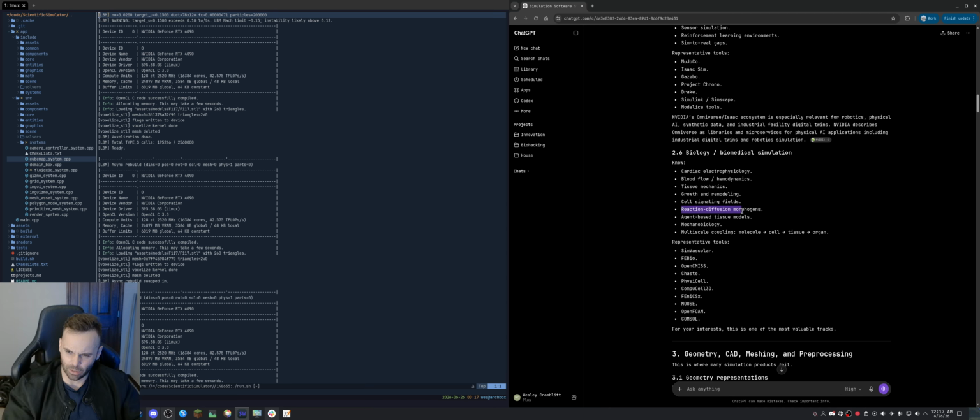Reaction diffusion, that's like morphogens. That's part of morphogenesis, which is how things grow and take shape in the body. I know reaction diffusion simulations deal with how things disperse. Need to learn more about cell signaling fields, growth remodeling, agent based. I know agent based models are when you have individual agents that all have some governing equations to how they work.